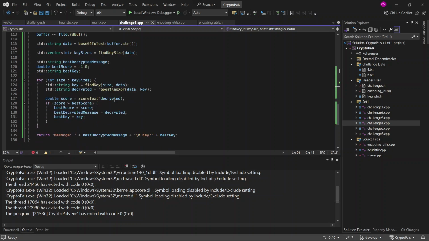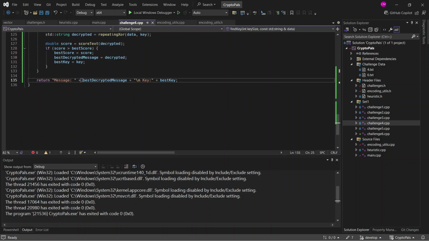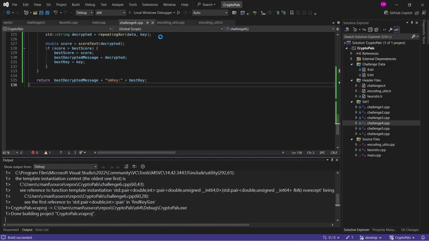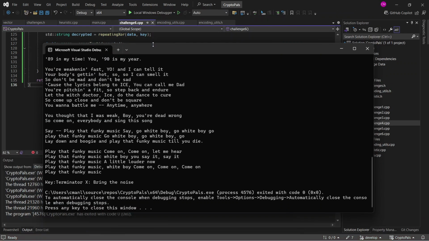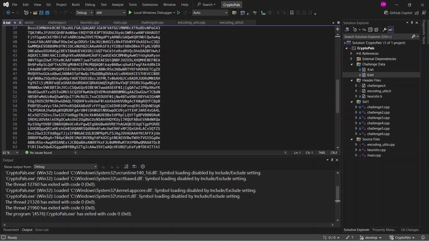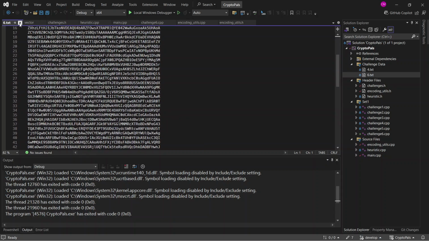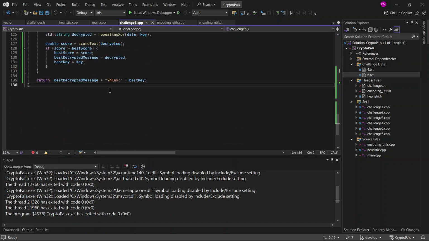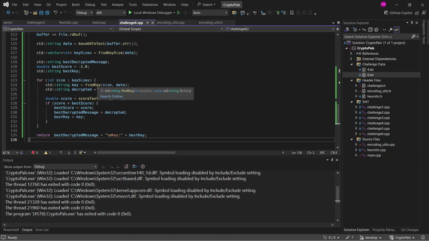So let me actually clean that up a little bit and then we'll commit everything. We don't need the message here, we already have challenge 6, and then I don't need that space there. I can run it again, but what it's doing is going through, checking everything, and we just broke the cipher. I'll actually open up the file and show you what's in there. It's just a bunch of base64 encoded data. It comes out as weird garbage when you actually read it out, but you do all these steps in the challenge and it breaks the data. We can break the encryption.